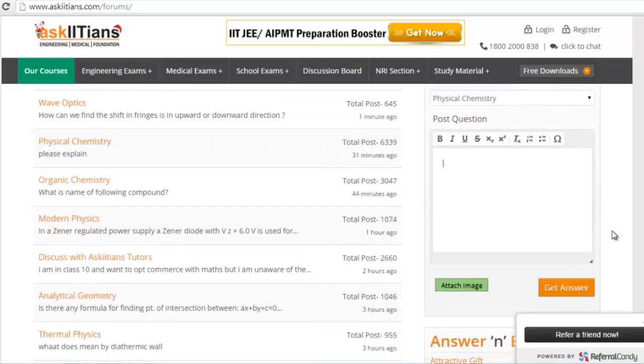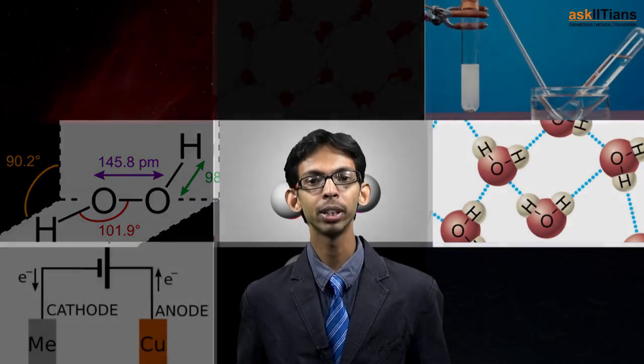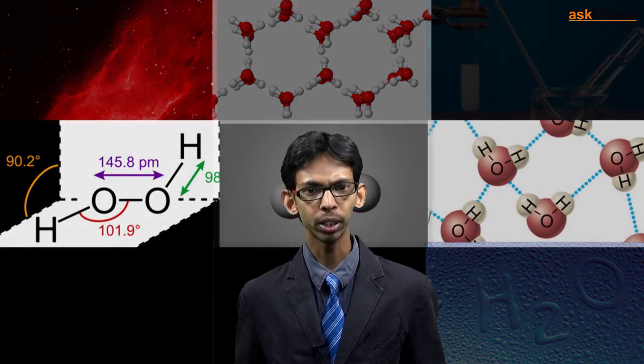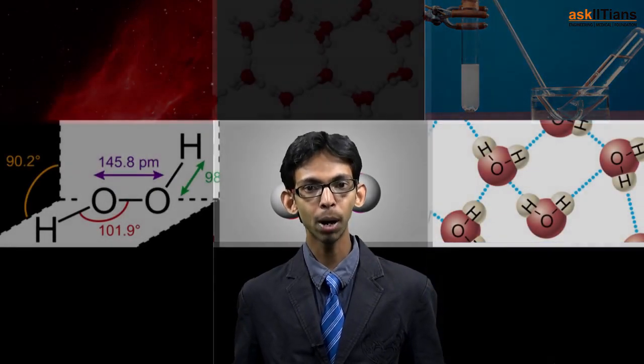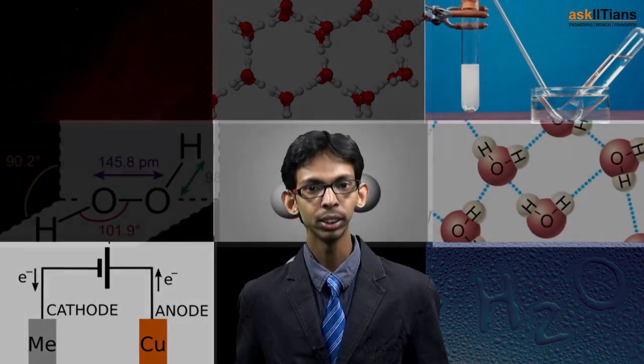So students, we studied about the physical and chemical properties of the gas dihydrogen, and we also studied about its uses and how to prepare it in the laboratory and on an industrial scale. In the next video we'll move to a compound of hydrogen which is very important for us, and that is known as water. So stay tuned.